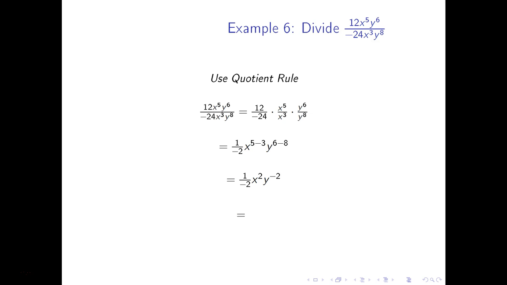But we're not done because we do not like negative exponents. So notice, how can you write x squared as a fraction? Y to the negative 2, where is that y going to end up? Well, x squared really is going to move to the numerator, and the positive exponents are going to go on top. The negative exponents go to the bottom. And negative 2 is not going to mess with anything because it's not a negative exponent, it's just a negative number. Okay, so let's move on.